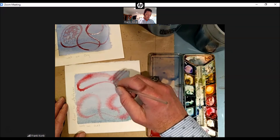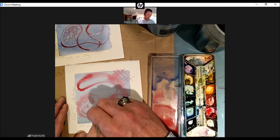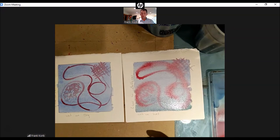I can add pattern, hatching, cross hatching. I can do scumbling. But you notice that throughout this whole thing, those colors have bled out. They've gotten a little bit thinner. They've become more transparent. And so that's going to be the biggest difference between a wet on wet and a wet on dry set of lines. So there's a real good example back and forth between those two.